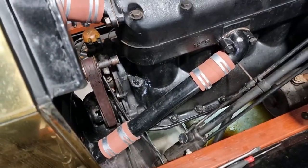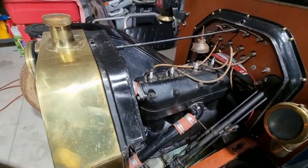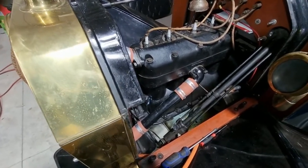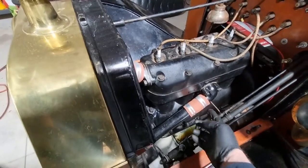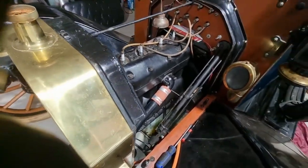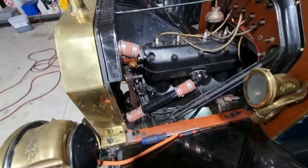In this episode, I'm going to finish the job which I started on the cooling system, and really all that involved was topping up the radiator with my preferred coolant and checking for leaks. The engine hasn't been run hot yet, and not that it's a pressurized system, but really just need to make sure I close that out.